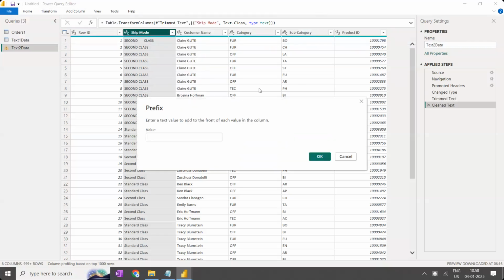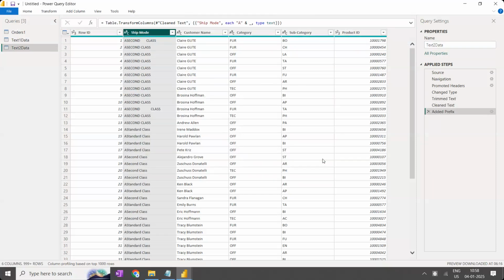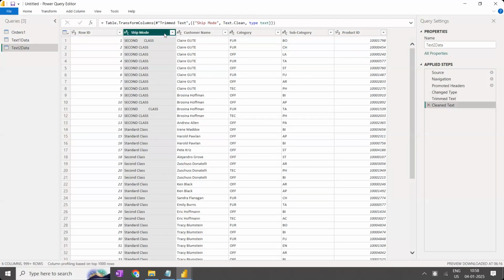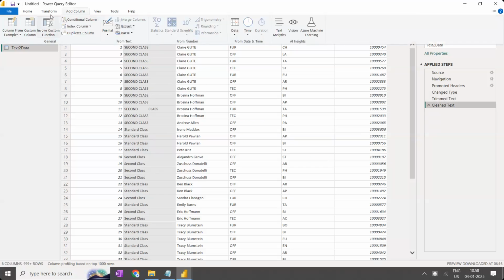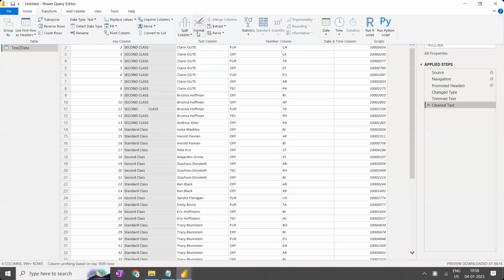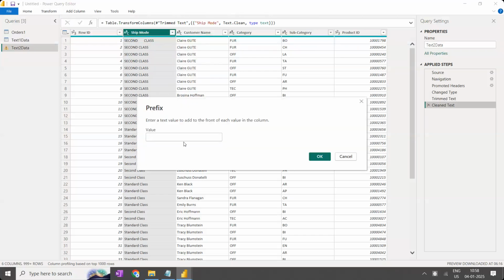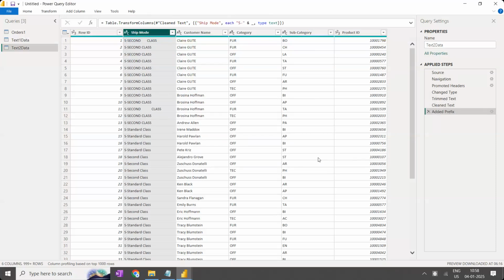For example, I want to add A at the starting. For everything, A will be added. Suffix of A. Okay, add suffix. Within this add suffix, I'm going to add something like this: S hyphen means for every record, S hyphen will be added.